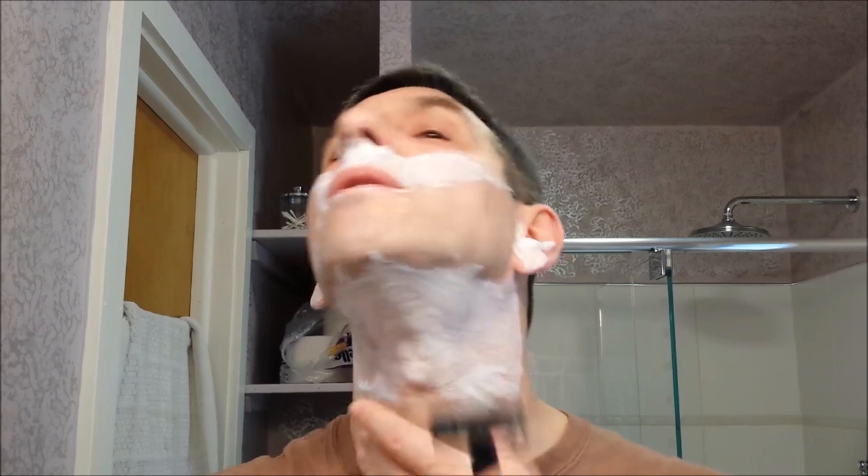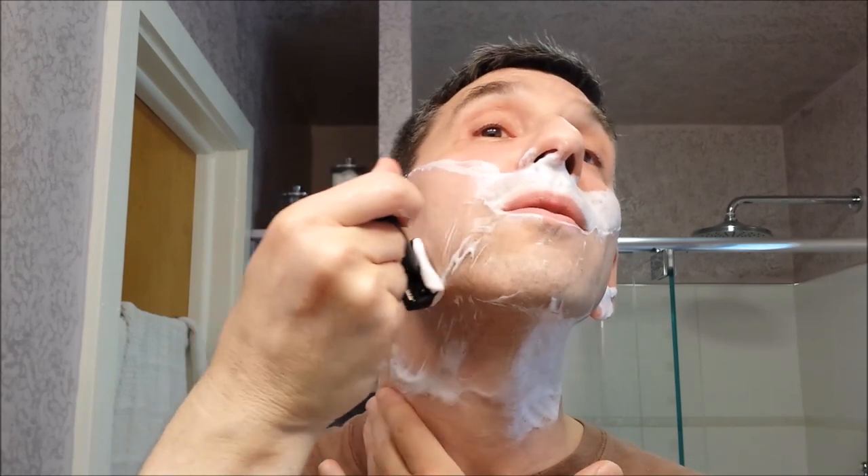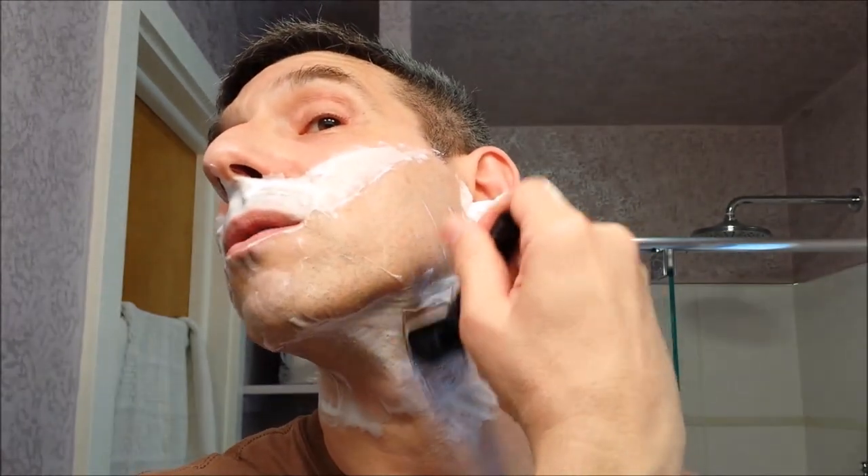All right, this is the against-the-grain pass now. For those of you new to wet shaving — and in fact for a lot of us who've been wet shaving for a while — it really is a smart move every now and then to just look at your hair growth again. Because it's sort of easy to misremember or think it's symmetrical. I've been having trouble on one part — the fact is that hair down here for me doesn't grow the same pattern on either side. So this is actually across the grain, because against the grain for me is actually going down, and that is very uncomfortable to shave no matter what razor I use.